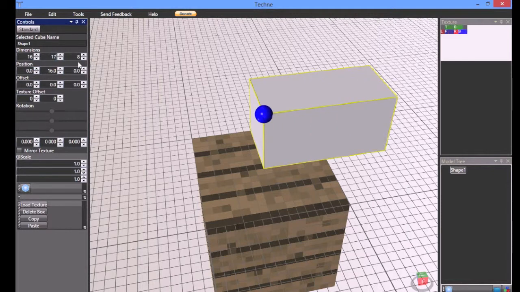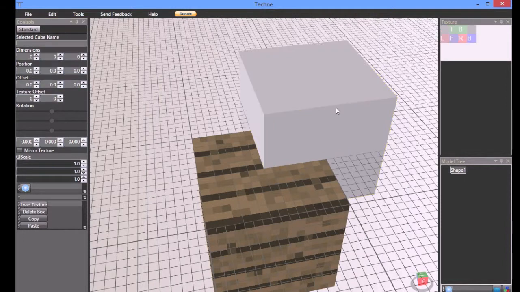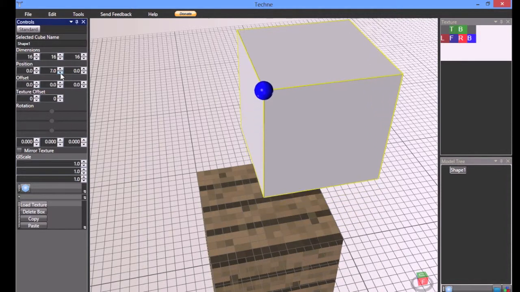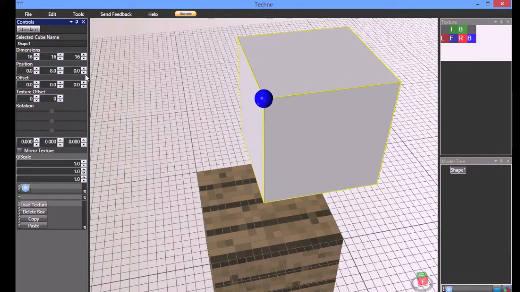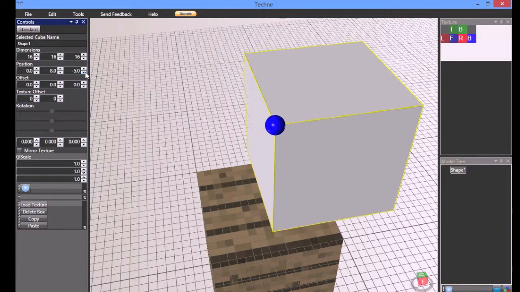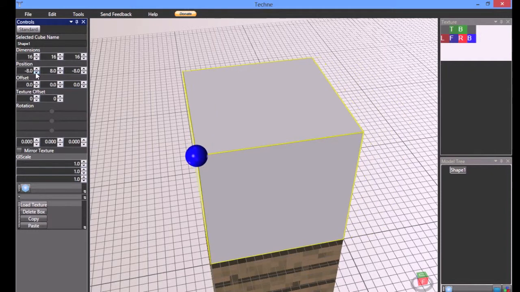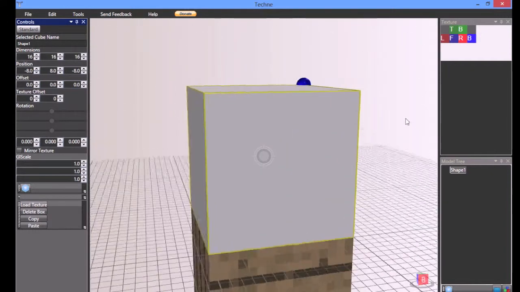So let's turn that to 16, and let's make this the size of a normal block, which is 16 by 16 by 16. So let's move this up to where it's touching the top of the block, and then we'll center it on the block.